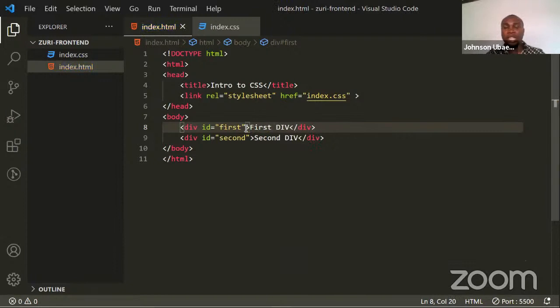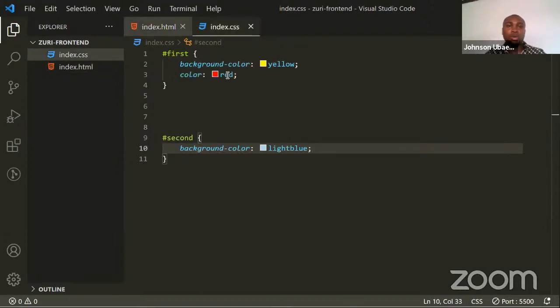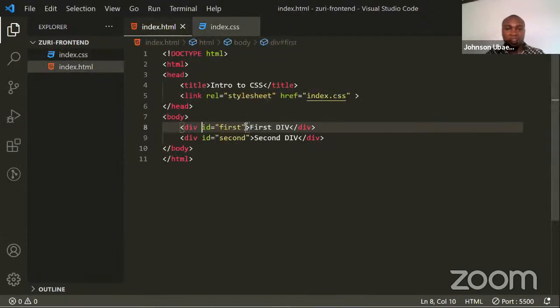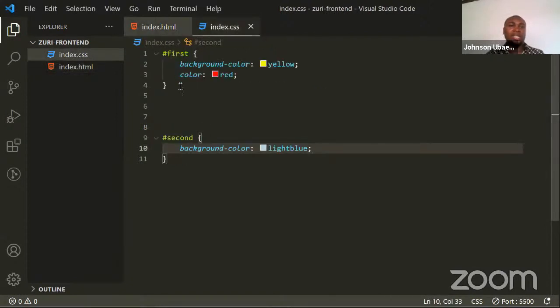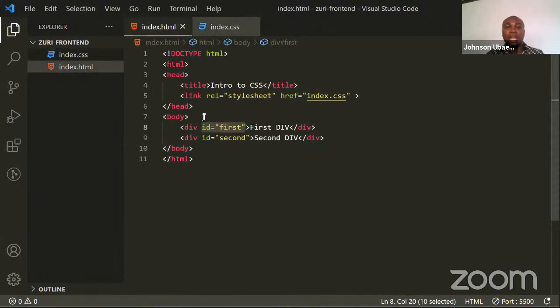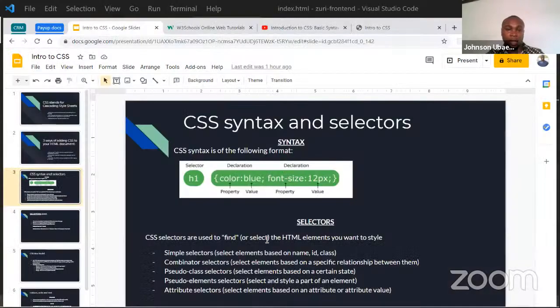But for any other type of styling, you need a selector because you need a means of referring to that element. For example, I gave this an ID of first. ID equals first. That means in my CSS, anytime the browser sees me styling anything that has the ID of first, it knows I am talking about this element here, this first div that I have highlighted. So that's why it's known as a selector.